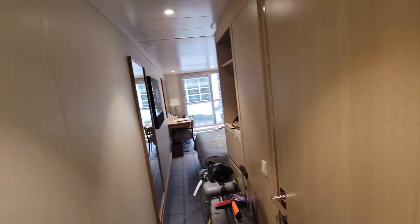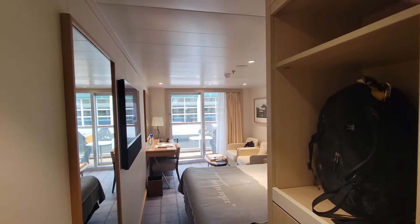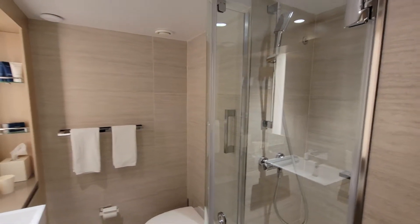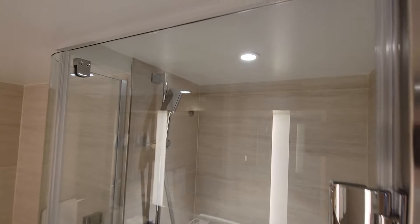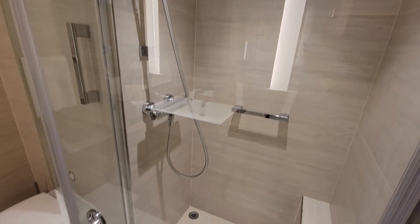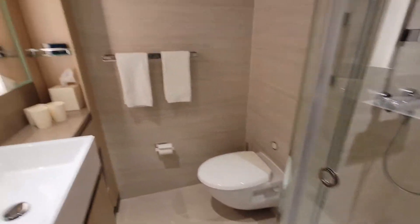One of the things that's nice about Viking Oceans is that all of the rooms have essentially the same bathroom. I know that's one of the amenities that is super important for a lot of people, because it kind of separates the suites from the not-so-suite rooms. There's a shower — definitely nice, pretty big-guy friendly.